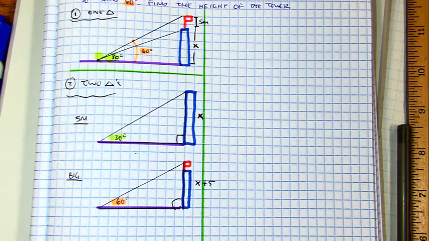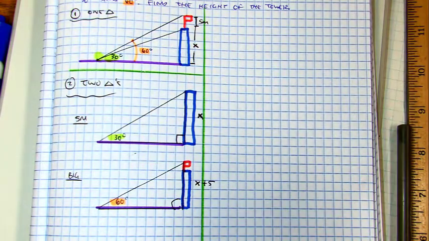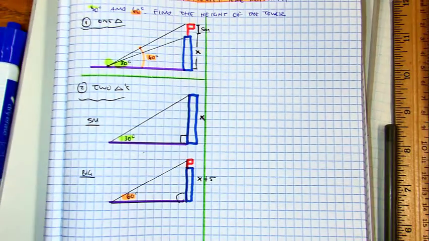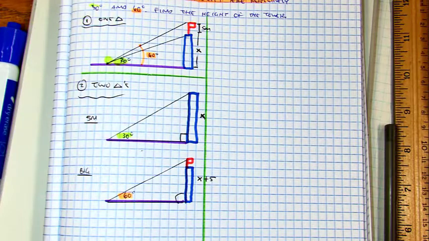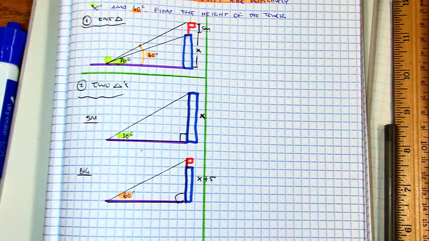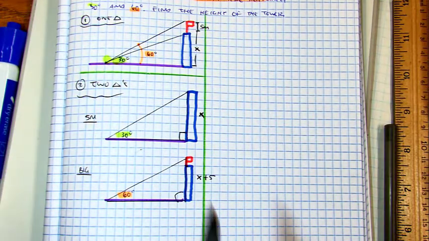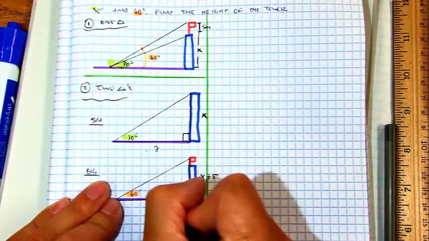Okay, what's helpful for us here? What does it have in common, the two triangles? They're exactly the same. Okay, the 90-degree angle. What else? Okay, they both have 30, 60, 90s. I like that. But remember now, we're missing a side. They both have what color in common? Now this side is a blue, but this one's a blue and a red. So the side they have in common is the purple. I'm going to call it Y.